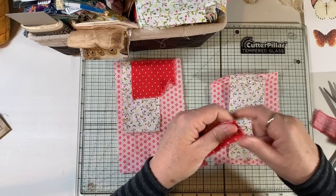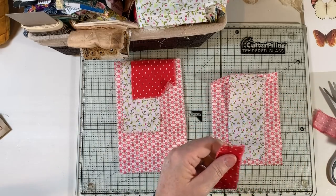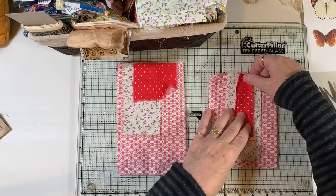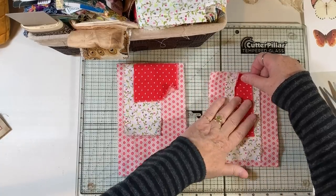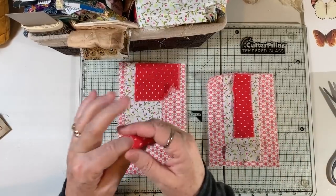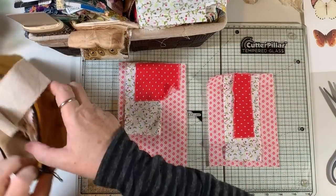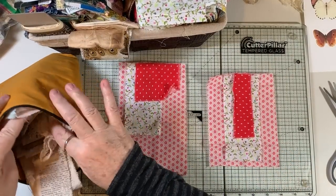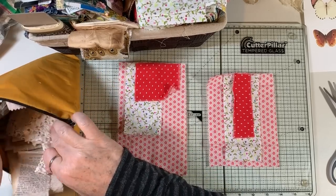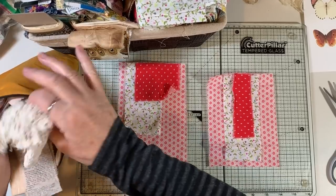Okay, this one's a hairy beast. And then we'll do that there. And this will just be a little scrap that we'll use somewhere. Okay, I don't know if I brought over, I did bring over some little lacy stuff, I guess. What do I have here? Well, I don't know.